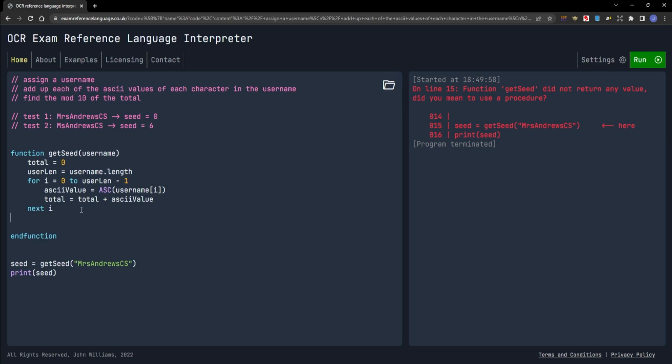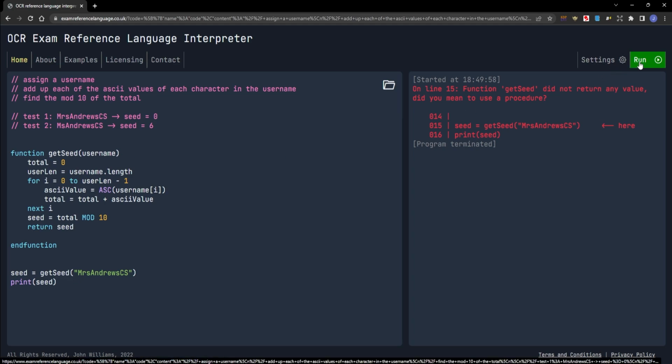Then we need to get the mod of that, so we can say that the seed is equal to the total, and in OCR exam reference language we use capital MOD, and we said we're going to do it by 10. And then of course we need to return that seed because this is a function. So that should be everything that is correct. Now of course we won't know until we run it, so we'll have a look and we'll check.